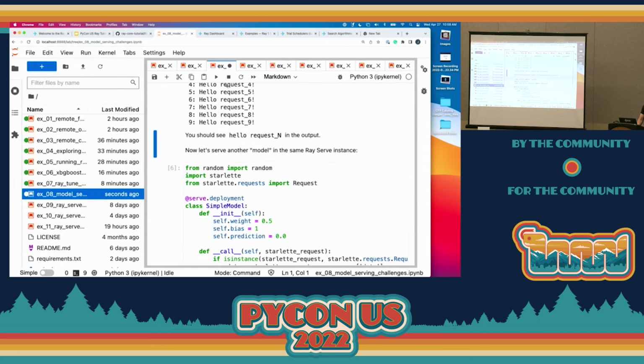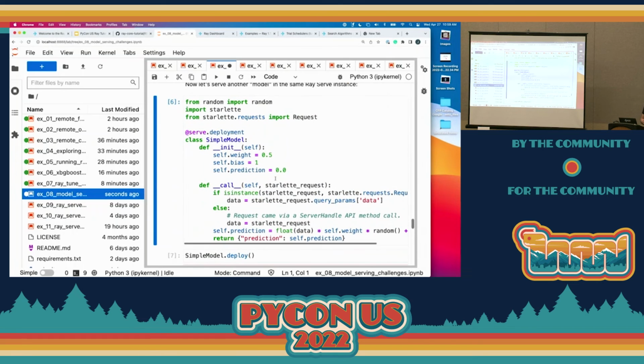Now let's do something else. Let's create a simple model, which we're going to deploy as a class. And then we'll do two things with that. We can use the HTTP handle to send a request, or we can use the serve API to do that. So your deployment can be callable, yes? Just in a class, you can define a particular class, you can make it callable by implementing this dunder function.